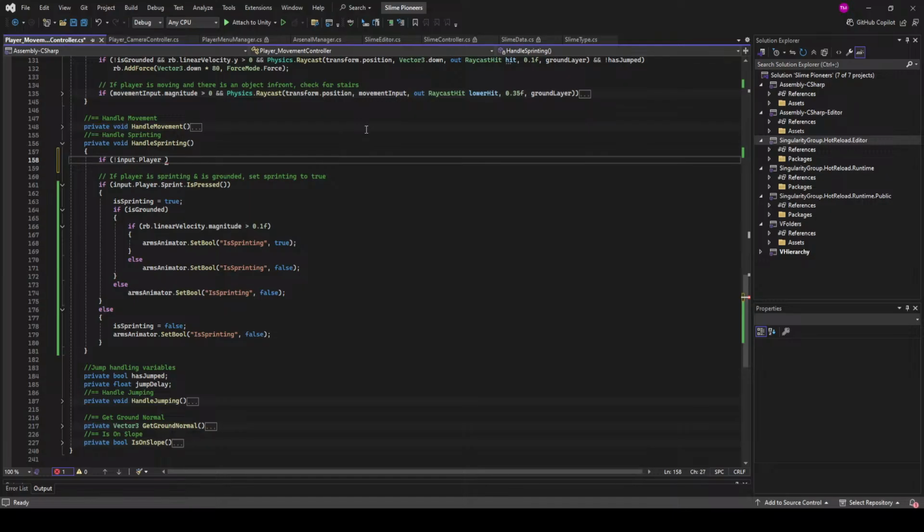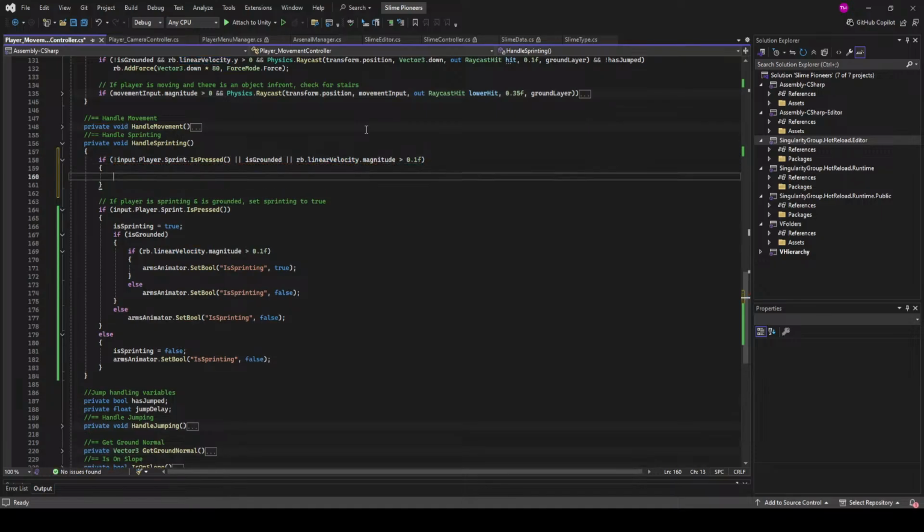Basically, if everything that is needed for sprinting is not true, then we know we're not sprinting. So we can just ignore it then, right? So like this, and otherwise linear velocity, magnitude greater than 0.1 here.